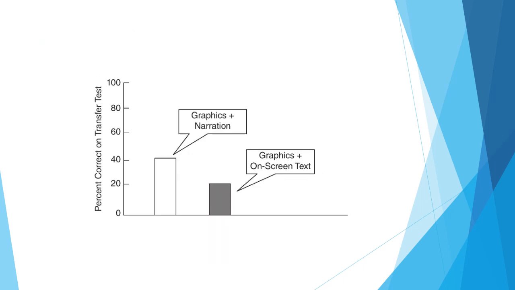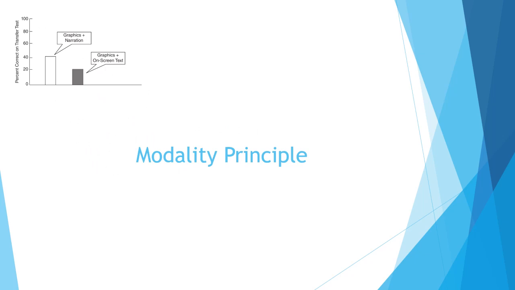In order to avoid visual channel overload, Clark and Mayer suggest the use of narration instead of on-screen text when informational graphics are present. Based on studies showing improved test performance when learners were presented graphics with narration instead of graphics with text, this effect is known as the modality principle.